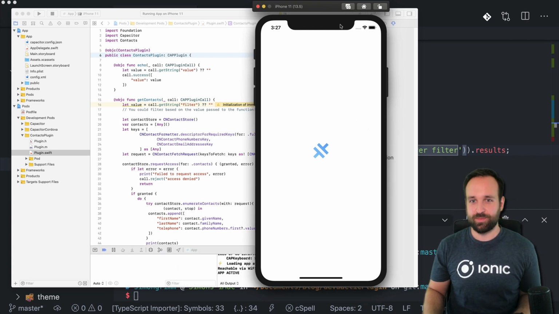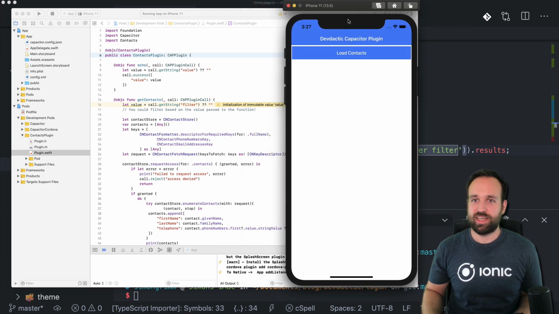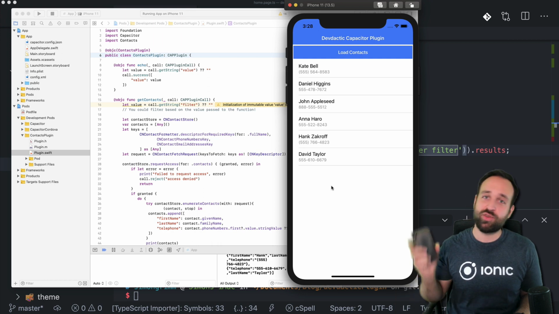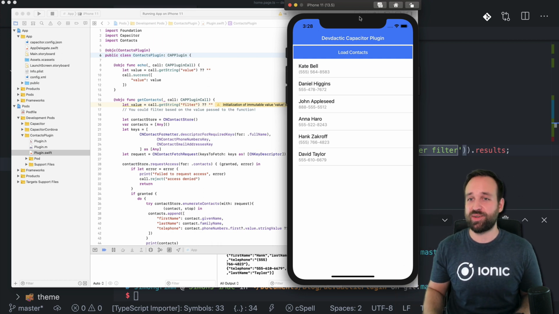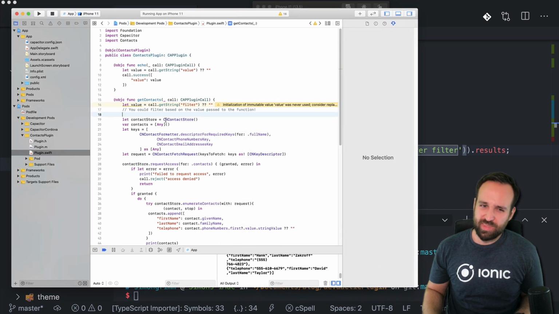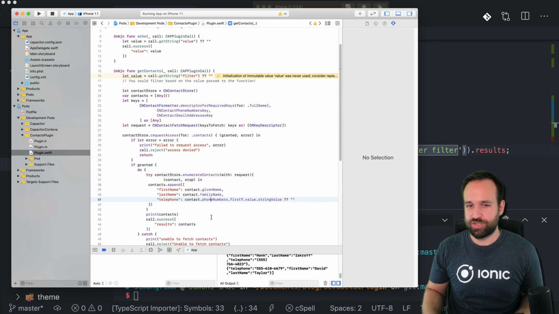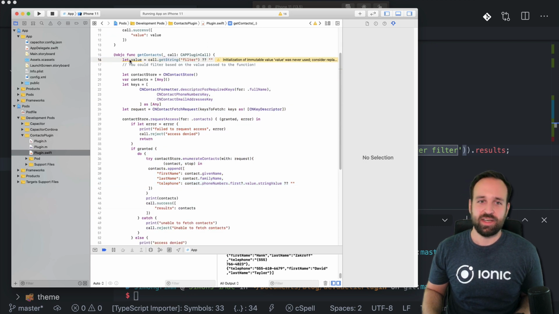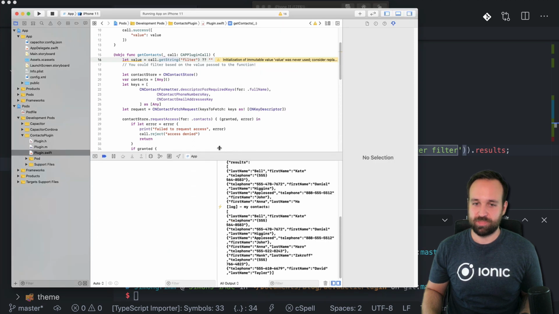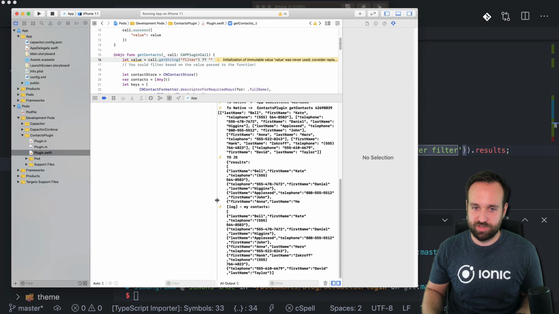Okay, great. Now, here we go. Here's my application. And when I press load contacts, quite immediately we see all the device contacts. And compared to the Cordova plugin to fetch contacts, I don't know why this is so fast and Cordova is so slow. So if you're looking for a solution, simply follow this. Within here, you can easily write some Swift code to filter based on the value passed to it. It could be a number, could be a name, or anything like this. And we see, well, here's the data, my contacts.